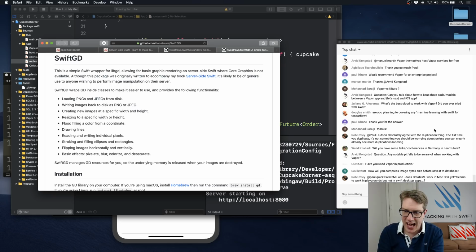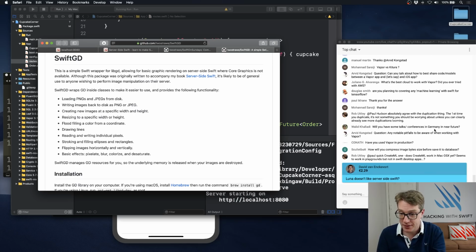Skullet Butt: How will I compress image bytes before sending to the database? Databases are good at many things, Skullet Butt. They're not good at images. Don't store images in databases. Images are a very bad choice for databases. Store those separately as files and link the file name to a database. Otherwise, you get confused.